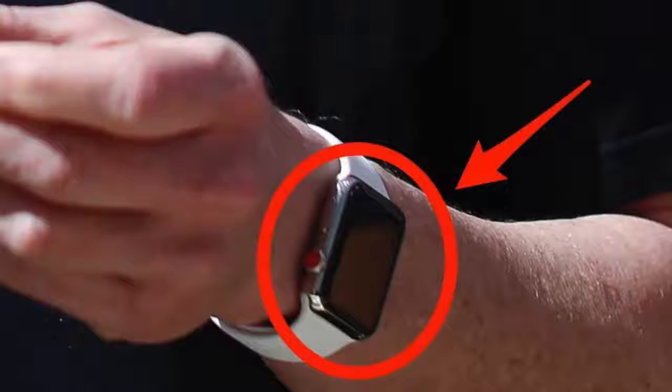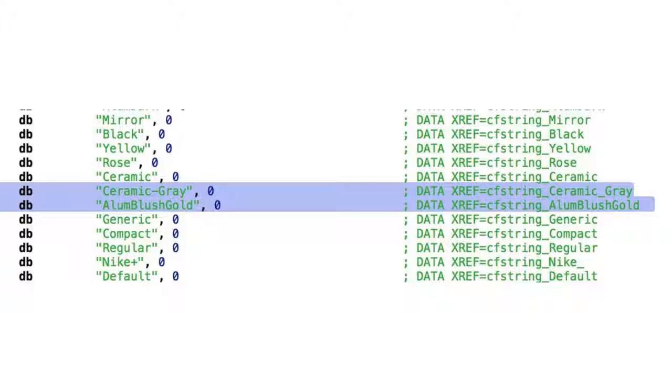And the interesting thing is that Tim Cook was seen wearing this very same style in an interview a long time ago. So he's been very obvious about testing that in public, as we didn't know. We just thought it was a custom-based Apple Watch. And there will be two new colors for the Apple Watch LTE. There will be a blush gold matching this one on the iPhone 8, as well as a ceramic gray. Also, both of those will be available in the sport models. So that is pretty cool.